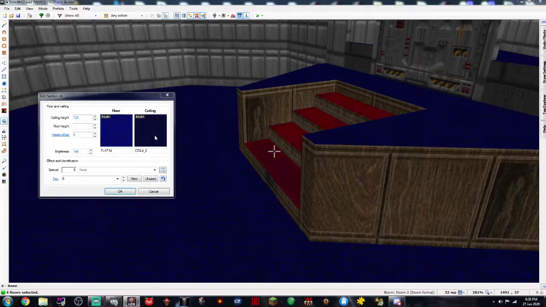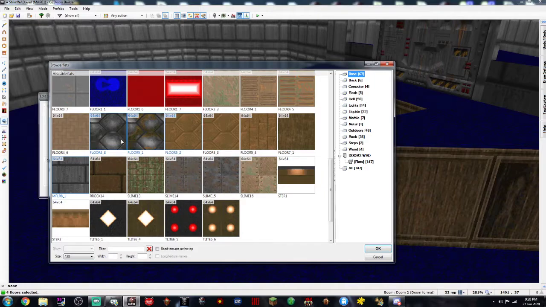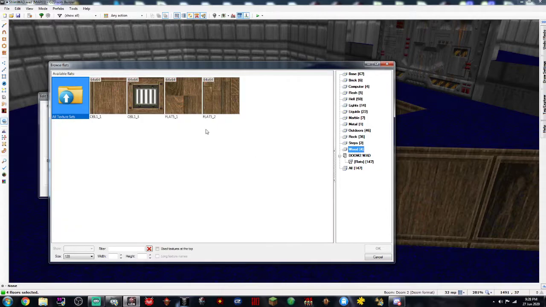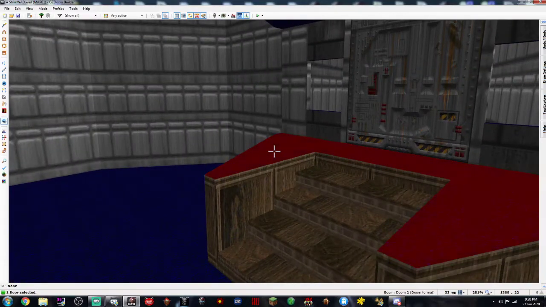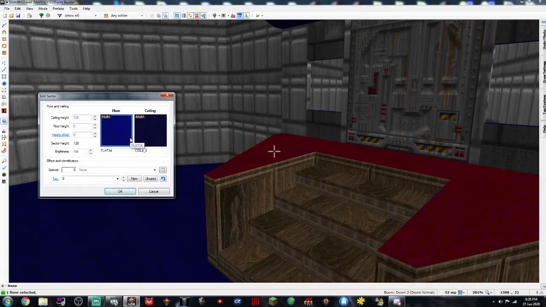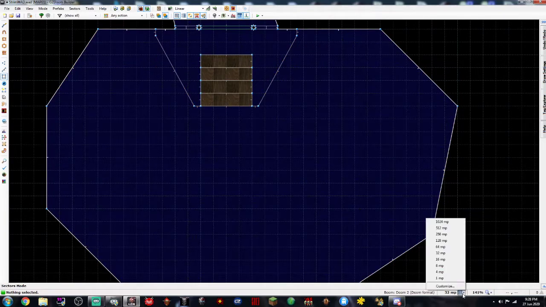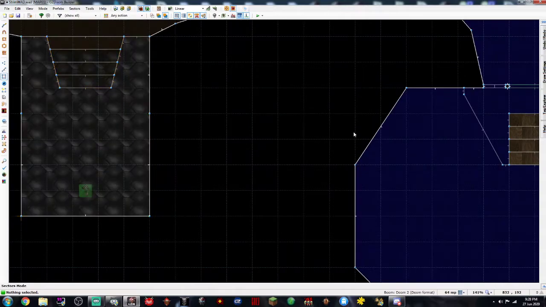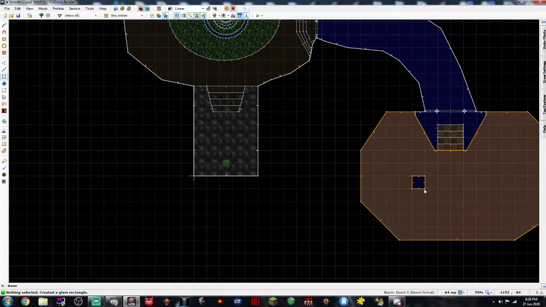Swap our carpet out for... I don't know. I don't have any wood. We need more wood. Story of my life. That one... No. Now, the floor and ceiling tiles in this do actually follow the 64 grid. I'll show you. So, 64 grid. As you can see here, what I will do is, again, just to illustrate that point, we'll create a square.